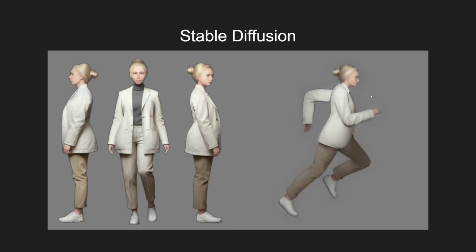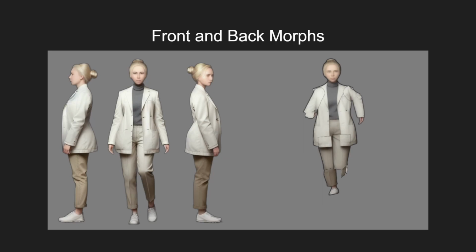Now, one last thing to note is that for the front and back morphs, it ends up being a little bit weird because of the morphing. We don't get the information right since there's no depth added to the JSON for where these points are. And so things are a little bit weird. And to get it right, you have to pass a very high denoising strength into Stable Diffusion, which gets it to look better, but then the issue is when you get to higher denoising strengths, all your images within your animation start looking different from each other because the AI is hallucinating different details.